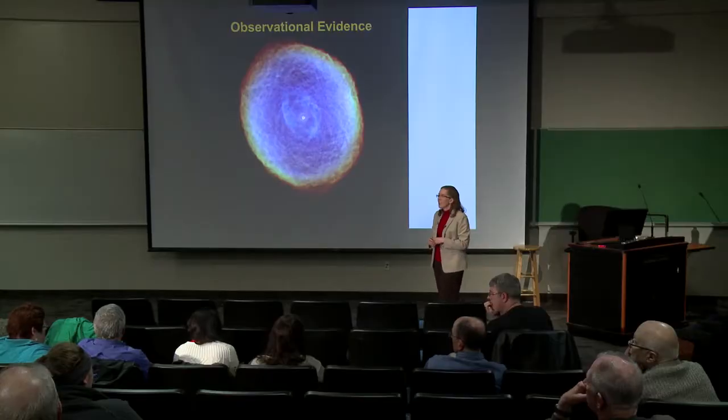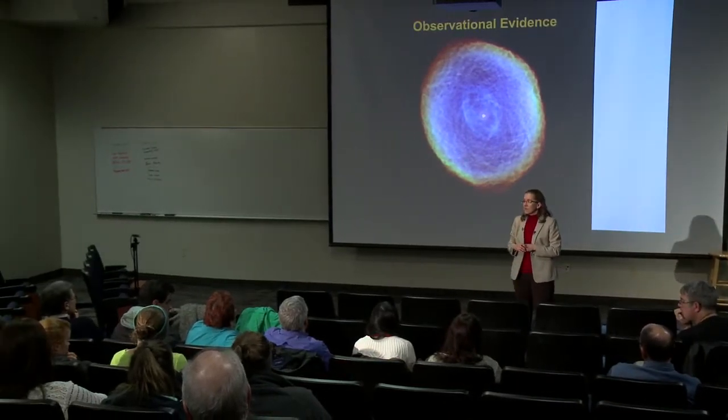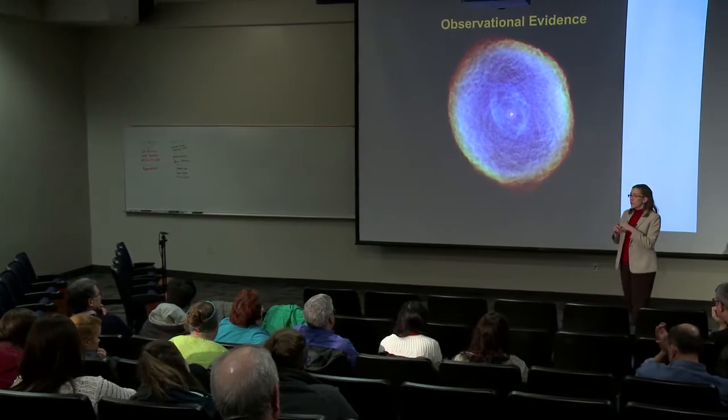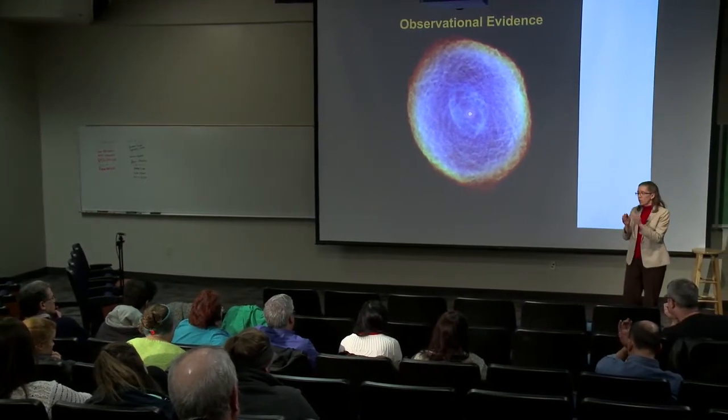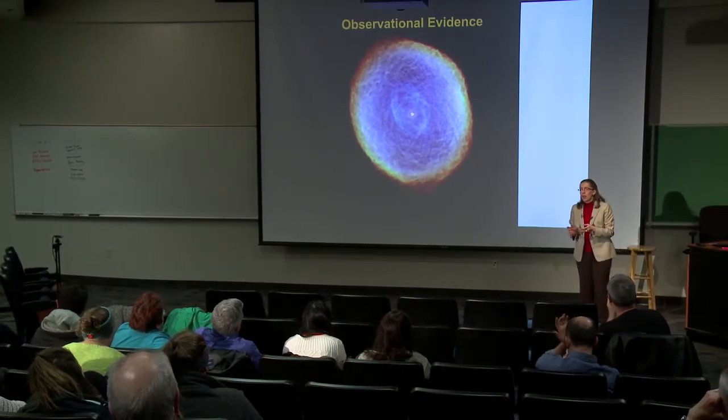So this one that you told us is colorized. What do you actually see through a telescope? What would this look like? If you looked in a visual wavelength telescope, you would see a white, fuzzy shape. There's some nebula that in a normal telescope like the one we have, you can see that would look like a disk. There's what's called a ring nebula that looks like a smoke ring. It's white and then it's kind of dark in the center.